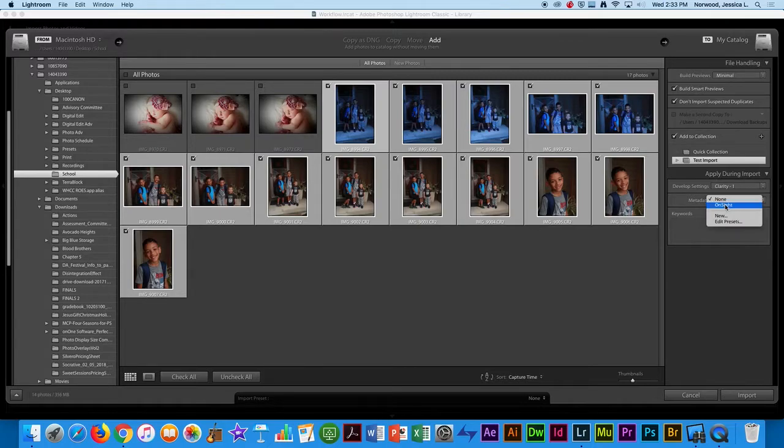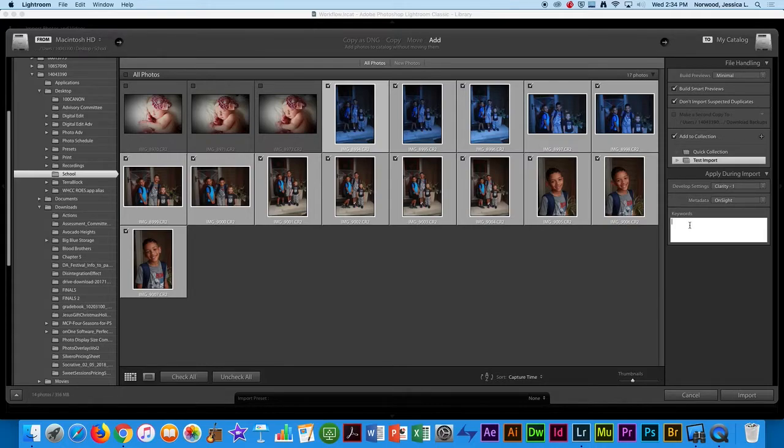So maybe I like to apply my copyright, my information, my website information, my contact information, maybe something specific to where I shot the image, that kind of stuff. I can apply that metadata when I import it so that I don't have to do it one by one after the fact. So that will save a lot of time. I have already created a preset for mine that will apply a copyright symbol with my name and then my contact information and copyright restrictions and stuff like that. But we'll get there. That's a next week deal, so don't worry right now. Just know that that's what that is.